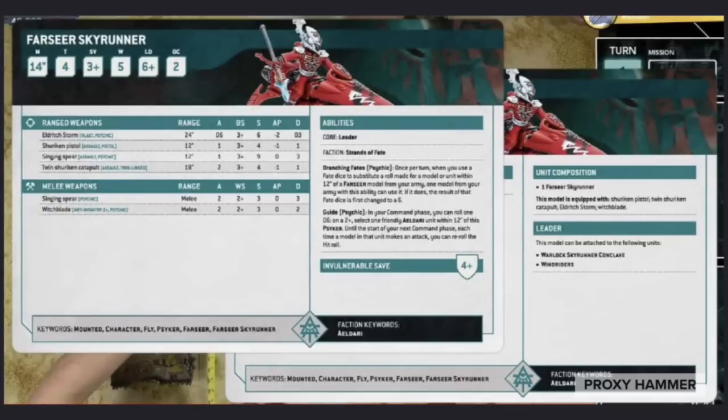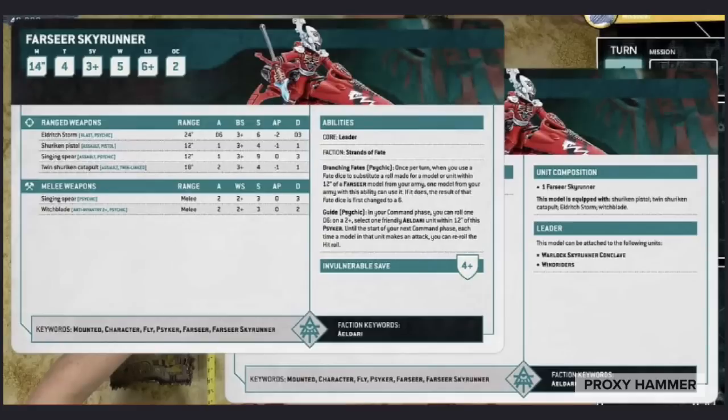Not too big of a deal, seeing as you're probably not going to be shooting with him and his ranged weapons that much, except for Eldritch Storm, which hits on the same amount anyway. So that's all well and good there. Just like the Foot Farseer, his Singing Spear and Witchblade are pretty pathetic.